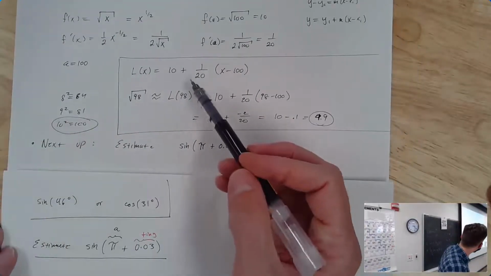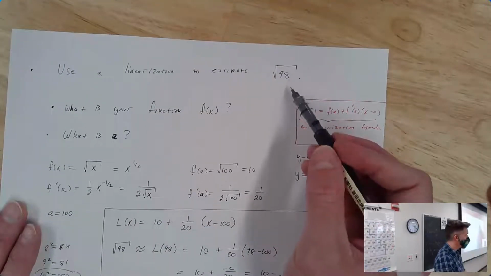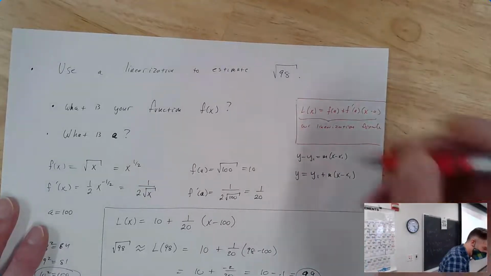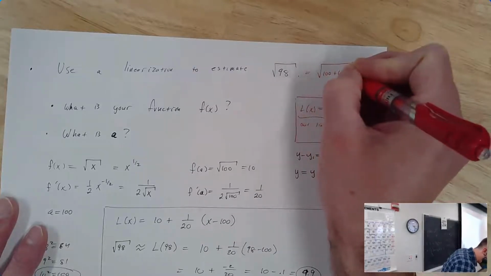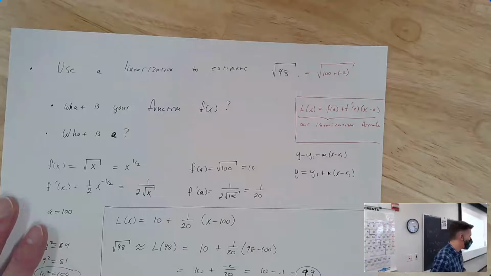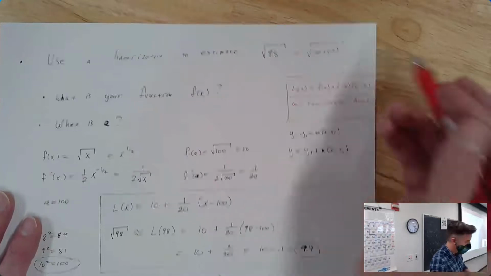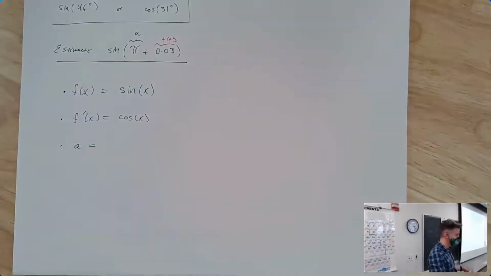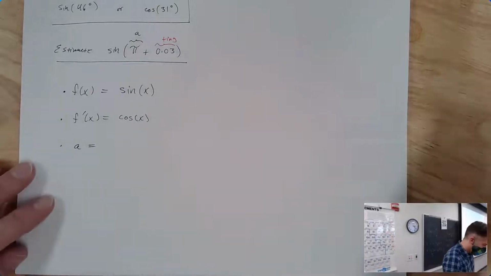In this previous problem, I was trying to do the square root of 98. If I was trying to make it super obvious, I could have written this as estimate the square root of 100 plus -2. And then, right, to make it be like, oh yeah, there's your a value and there's your little bit that's off by. That's what they're doing here. They're saying, oh yeah, pi is definitely the value you want to use. And the 0.03 is kind of the inconsequential part. Not completely inconsequential, but like the less important. So a is definitely pi.